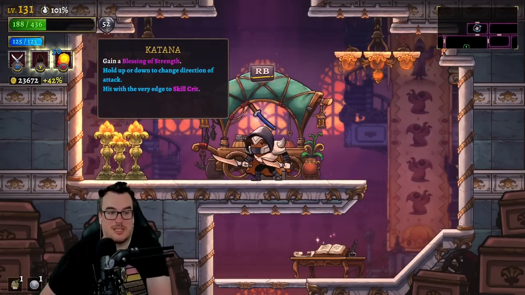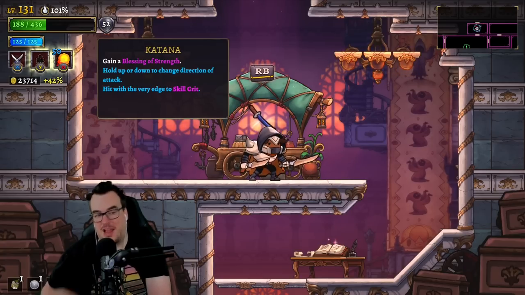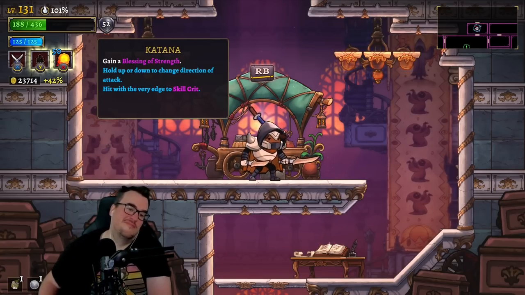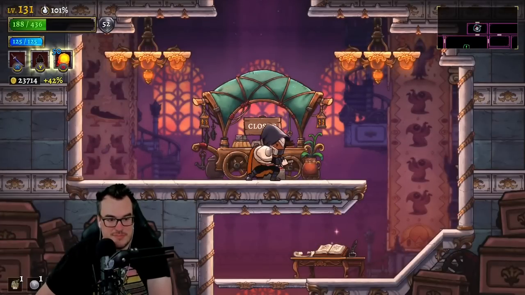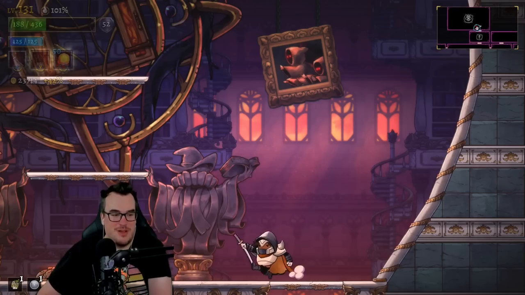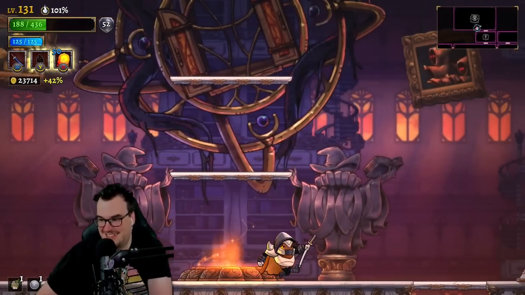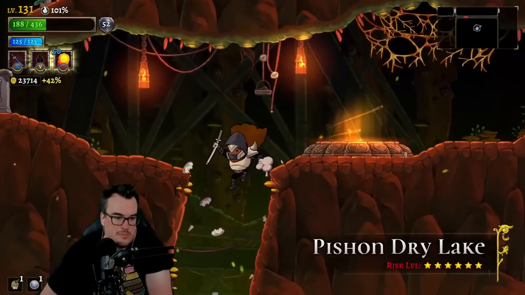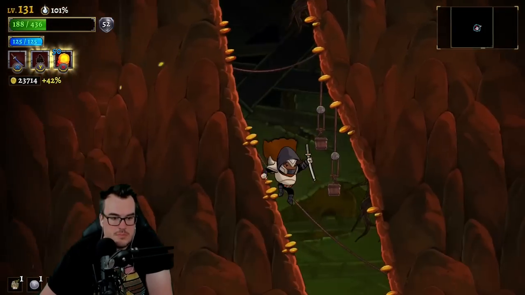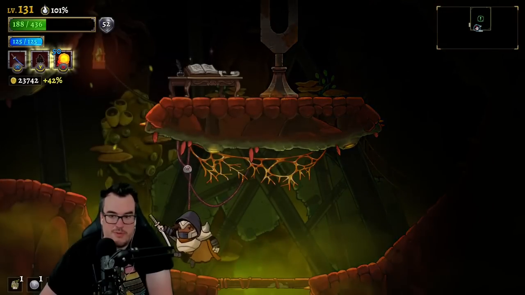Ooh, we could actually switch to the katana. Katana, maybe? Sure, why not? Let's switch to the katana. Look at the range. Dude, look at the range when you have gigantism. Now let's go to the Pishon Dry Lake. I did not know that. What the fuck was that?